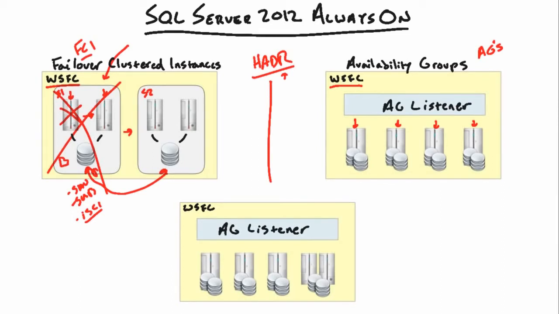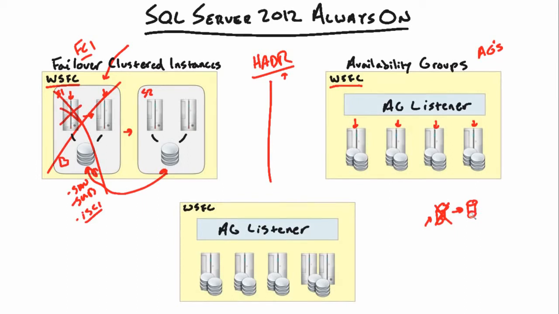But if you're not familiar with database mirroring, it's really just a way for us to take a single copy of a database, make a copy of it, put it on another server, and treat this copy as a warm or hot standby. Warm meaning manual failover, hot meaning automatic failover. So any data that goes in to our principal database here gets copied over to the mirror. And if something were to happen to the principal, failover would occur, and this mirror would then become the principal or primary. And then when the old primary came back online, it would become the mirror until it caught up and was synchronized. So it's really just a synchronized copy.